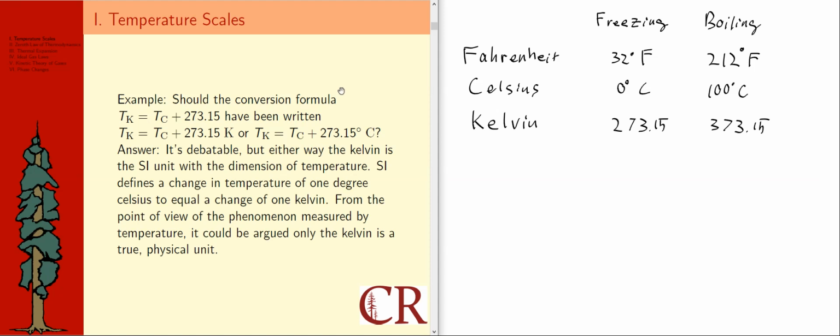It says it's debatable, but either way, the Kelvin is the SI unit with the dimension of temperature. SI defines a change in temperature of 1 degree Celsius to equal a change of 1 Kelvin. From the point of view of the phenomena measured by temperature, it could be argued that only the Kelvin is a true physical unit.